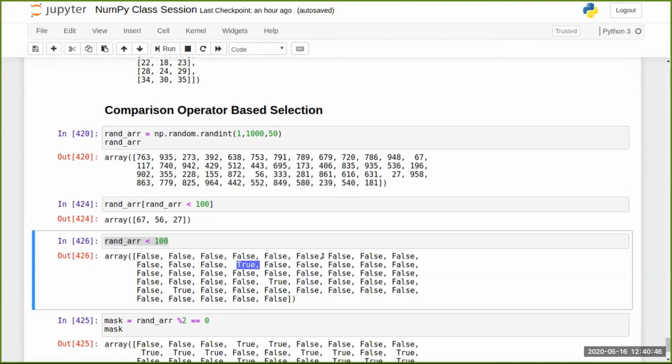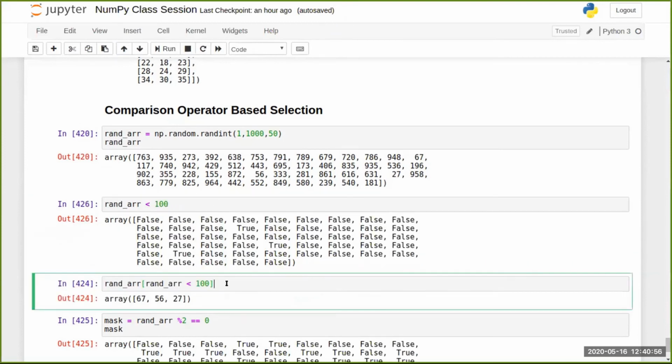So anytime there's an element that meets the test, it's going to return true. If it fails the test, it's going to return false. So now when we use this in the test over here, basically what it's saying is go through the array, and return only the items that pass that test.